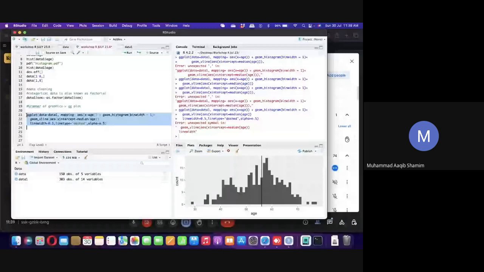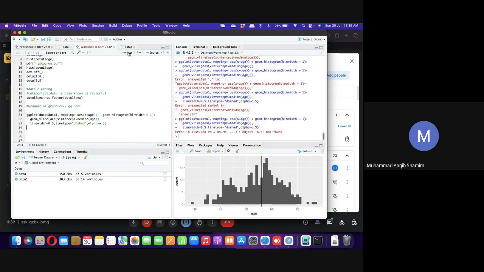So now the reason is that line width is an argument within geom_vline, and aes is also an argument. But we have not separated aes and line width with a comma. It's just continuous. So we have to put a comma at the end of line number 22. Yes, sir. Now I hope it should be done. So there's no need to select it. You can keep your cursor anywhere from line 21 to 23. Just keep your cursor anywhere within that range and run it.